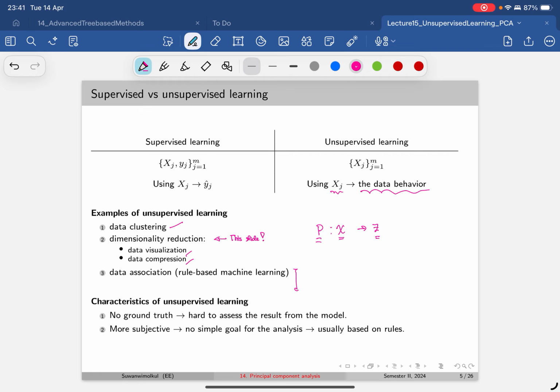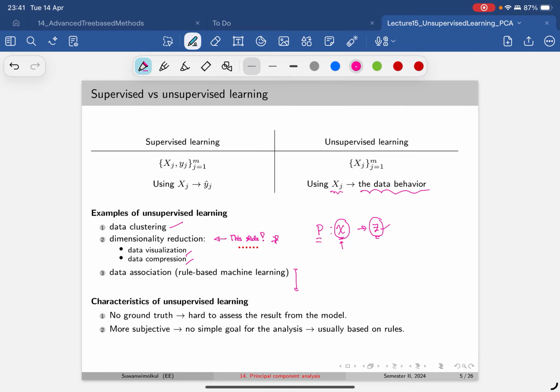If we have a high-dimensional data X and we want to send this data into a transmission line, to do that efficiently, we probably want to reduce the dimension of the X input so that we have a lower dimensional data to transmit, and that is going to be more efficient data transmission. So that is the target.